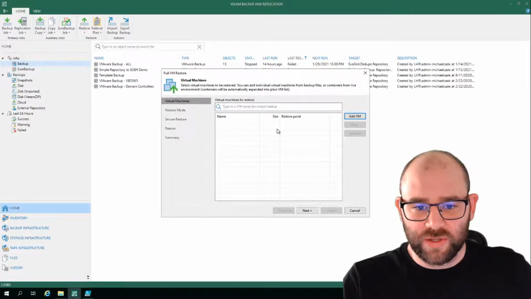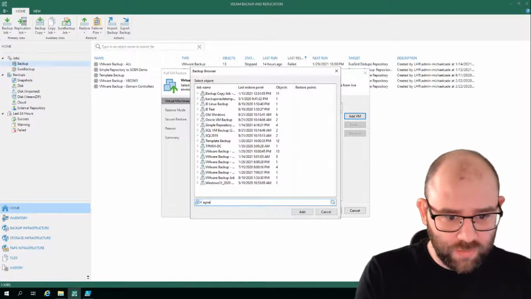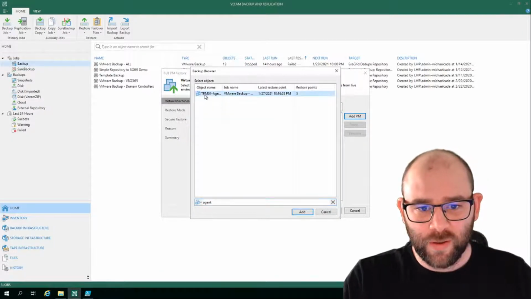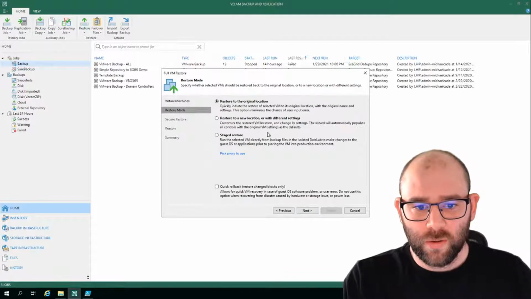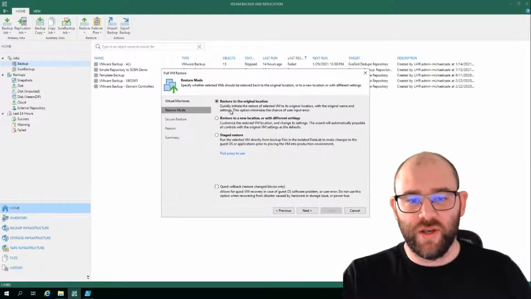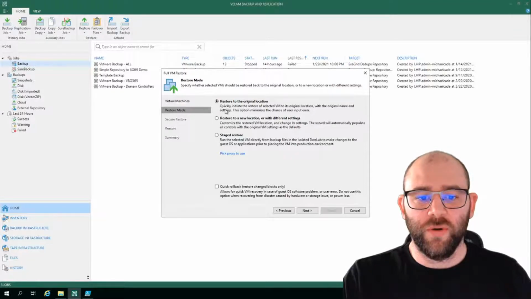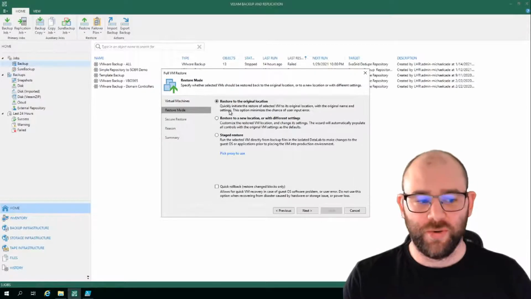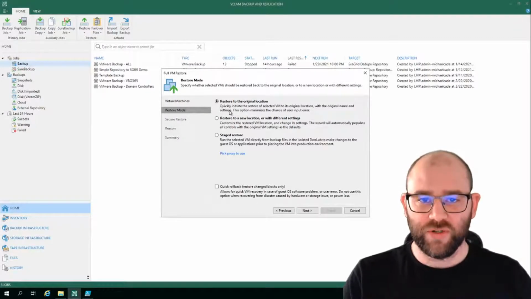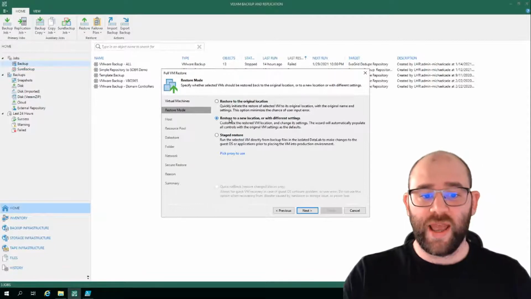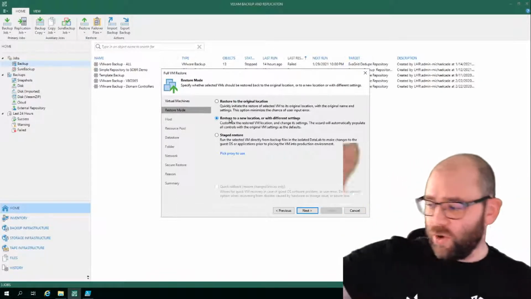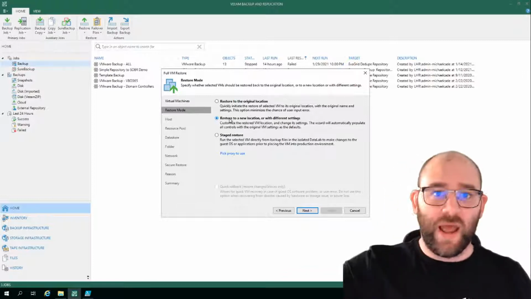let's go and find that same backup job. And then this is where it's important to state what you want to do. So yes, obviously there may be no injection of script that you want to do, and that's fine. So we want to restore to the original location. Or we can, again, with the same premise, not inject a process. I just want this machine that was here in this location, I want it over here in my test and dev environment.